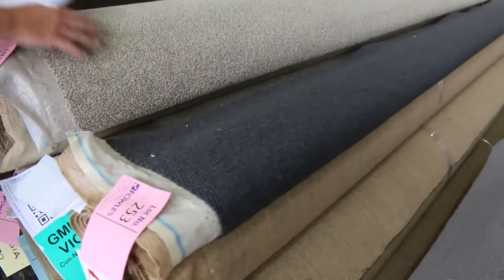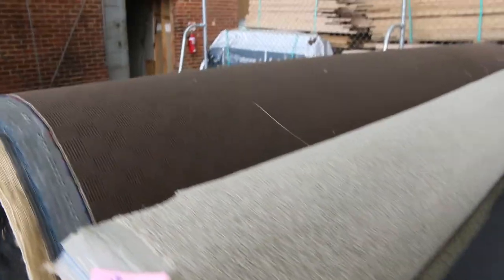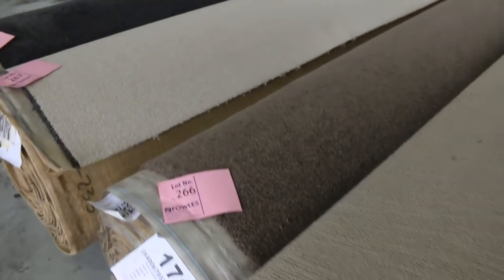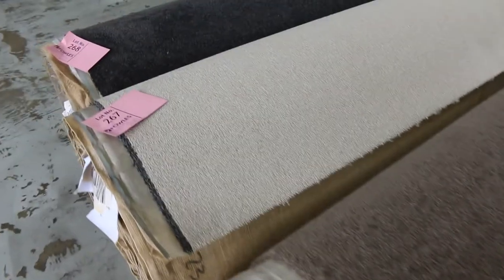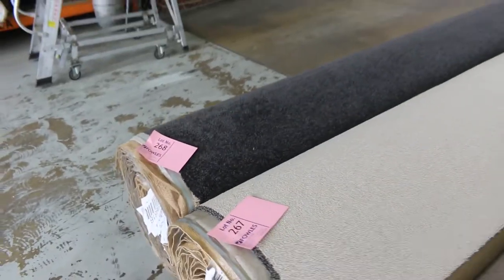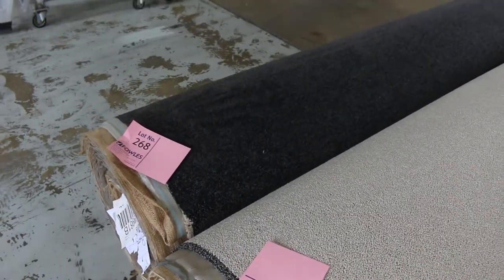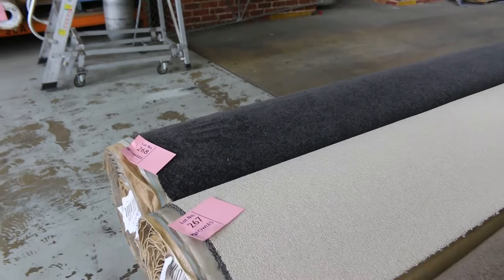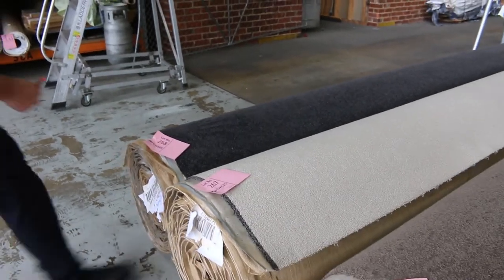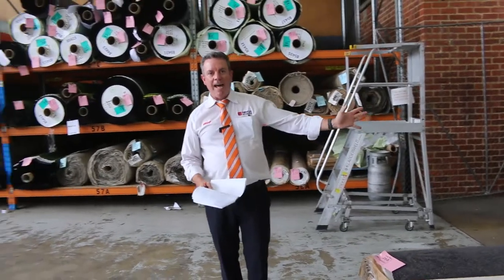A nice wool loop pile there, so a good range of carpets in the wools, and then the twist piles there in the beiges right through these end ones. Lot number 266 — a nice thick twist pile from Victoria Carpets, that's in the wool. 267 and 268, a great looking charcoal carpet. This one is actually a 60 ounce solution dyed nylon charcoal carpet, which normally retails around about $180 a metre. I've got a 15.2 metre roll — don't be surprised if that makes around about $70 or $80 a metre, but you still save yourself at least $100.